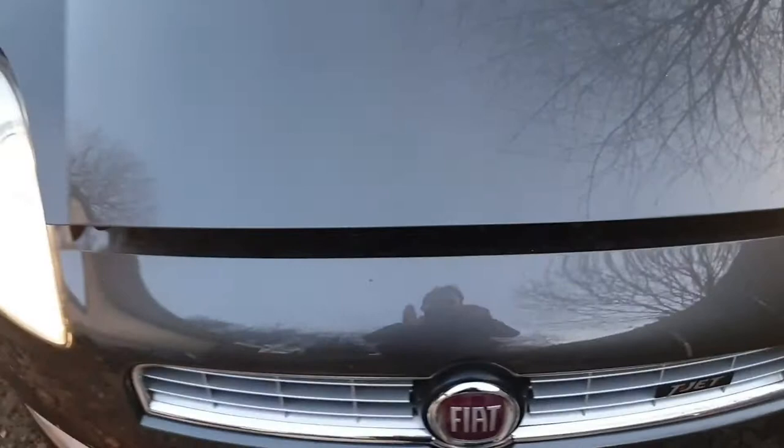Obviously the bumper's been all redone and everything like that. The bonnet's all brand new. Yeah, it completely lines up fine. The engine bay still needs a good clean because it's absolutely filthy. The bonnet doesn't sit quite right — if I push it down, when I lift it up and push the thing, you can see how it springs to the right and it shudders. So I'm going to have to adjust the hinges — I've got new hinges, so I'm going to replace them and see how it comes out.